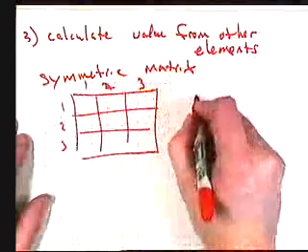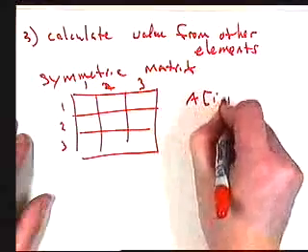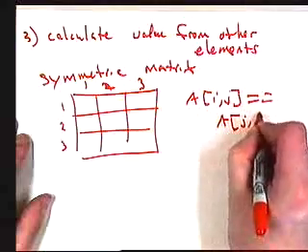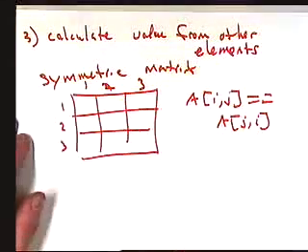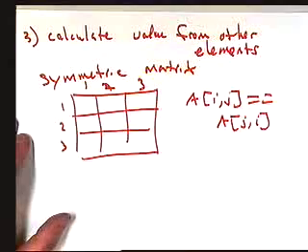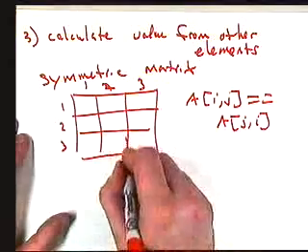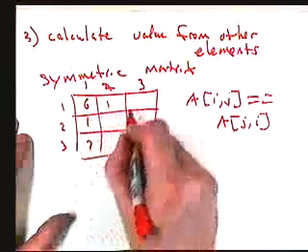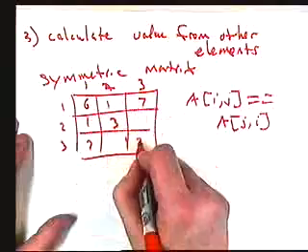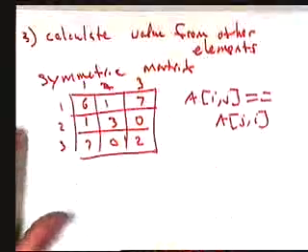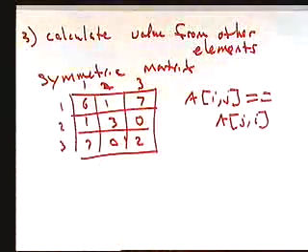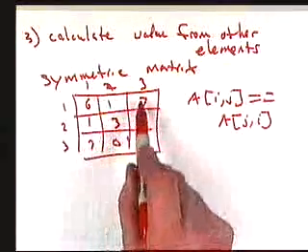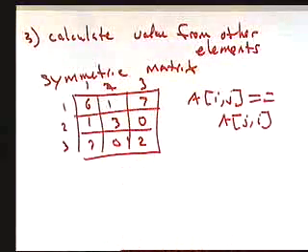1, 2, 3. A symmetric matrix is a matrix in which A of i comma j equals A of j comma i. A matrix is, of course, just a two-dimensional array, or a square two-dimensional array. I guess it doesn't have to be square, technically, but anyway, that doesn't matter. So here's a symmetric matrix. The diagonal elements can be whatever they want, but now 2 comma 1 is equivalent to 1 comma 2, 3 comma 1 is equivalent to 1 comma 3, and likewise for 3, 2 and 2, 3.